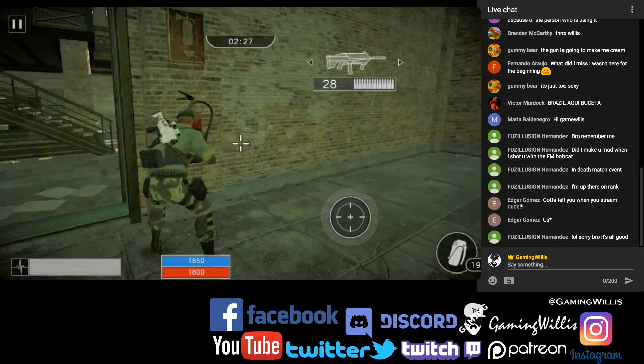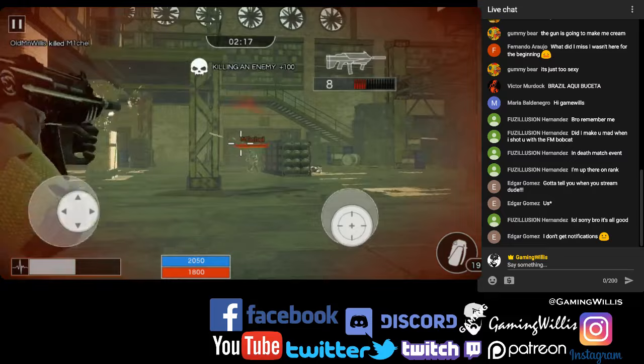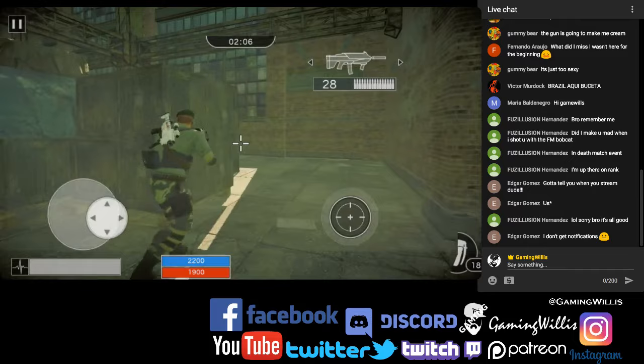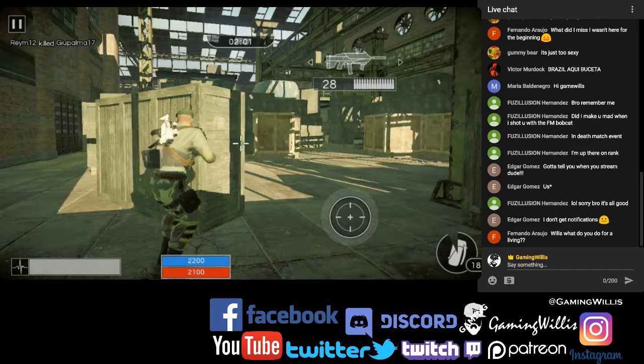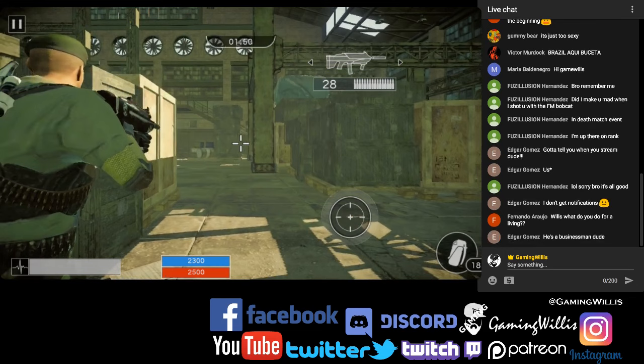Let's see. Oh my gosh, there's two of them. Where's the second guy? Yeah, we got him. All right, we got a hit, kill assist. I love having concussions because they do some damage as well as stun the enemy. It's better than just the good old flashbangs. But they do cost gold. Or you can rack them up from your daily login calendar.